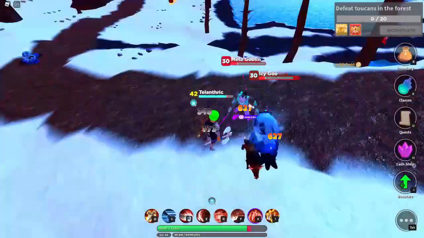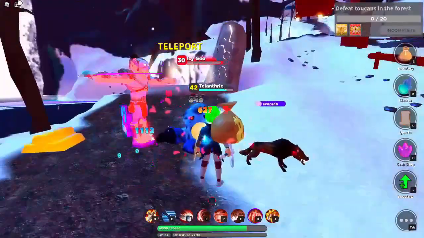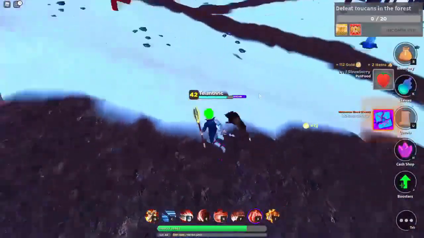I found one, so this is what they look like. They have a pink sword, and they're kind of like blue and purple fades. So if we go there, then we just collected the Meta Shard.